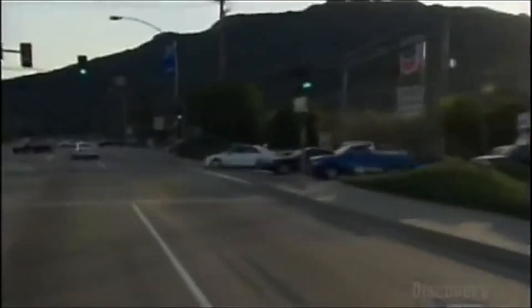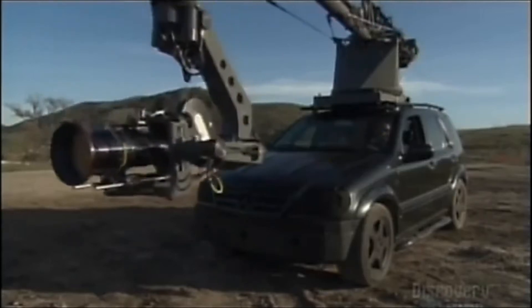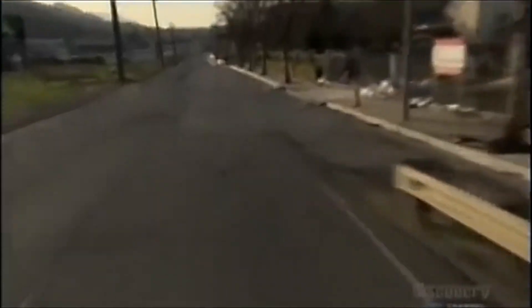Let's say you wanted to film from a moving car — should be simple, right? Just point and shoot. But here's what your footage would look like. Now here's another drive, but shot with a difference. What makes the footage look this good? A technical breakthrough called Ultimate Arm. This can move a camera like a roller coaster, but no matter how wild the move, the ride will still feel as smooth as glass. We can drive off of a curb and continue shooting, and you don't even know we went off the curb.